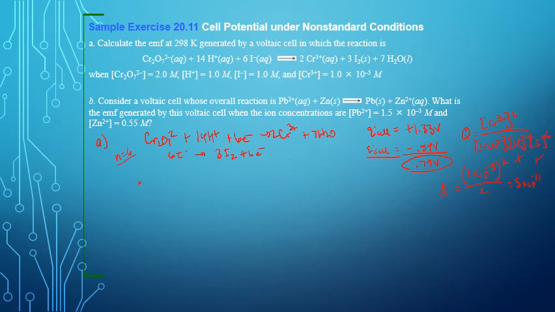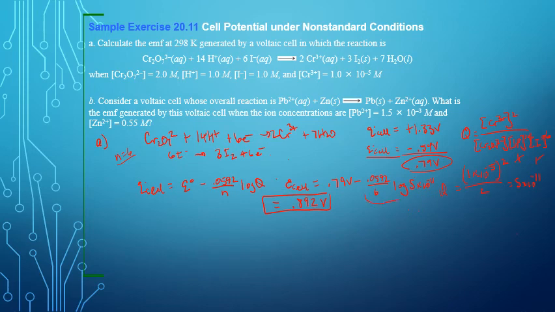So to solve for the Ecell for this particular reaction, I would have the E naught for the cell minus the 0.0592 divided by n times the log of Q. So I have the Ecell equaling 0.79 volts minus 0.0592 divided by 6 times the log of 5 times 10 to the minus 11th. And my value for the Ecell will become, let's see, 0.79 minus a negative 0.102, so I'd have a 0.9892 volts for the final cell potential.